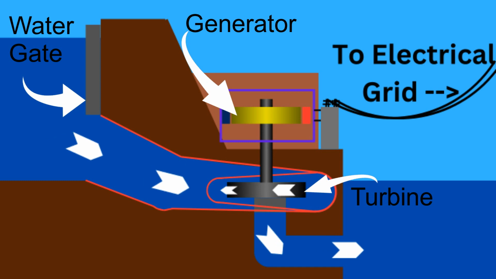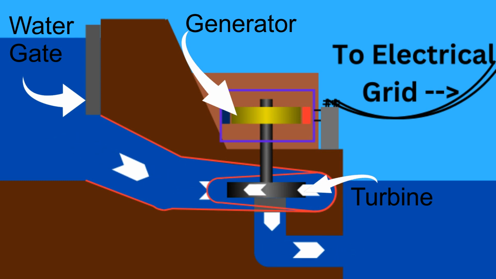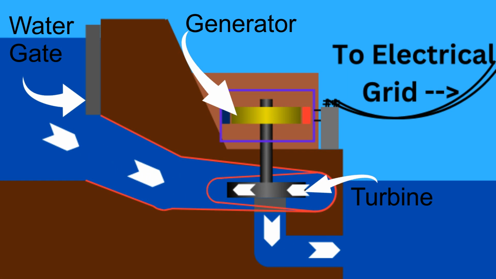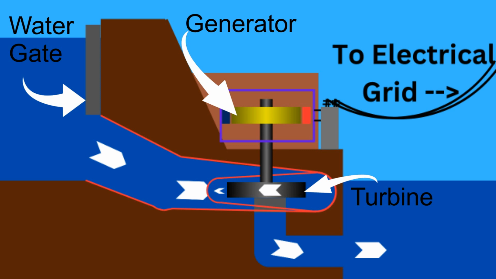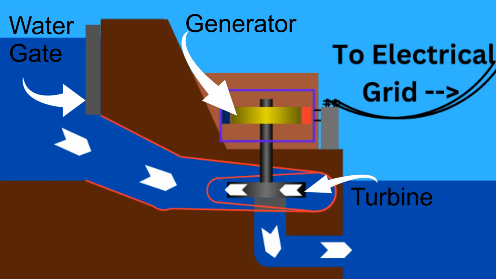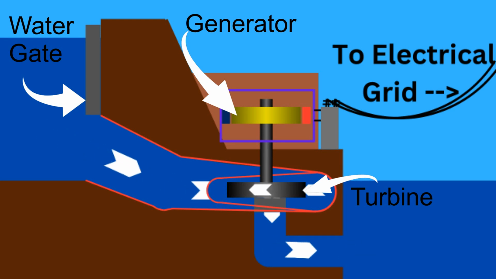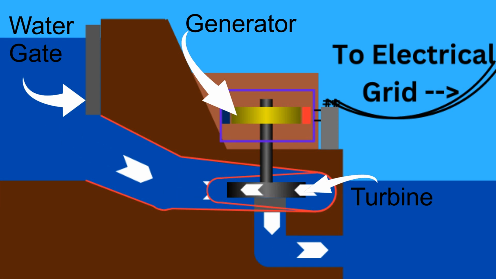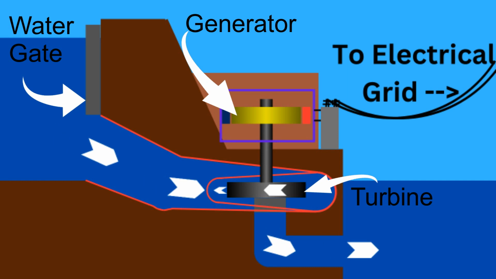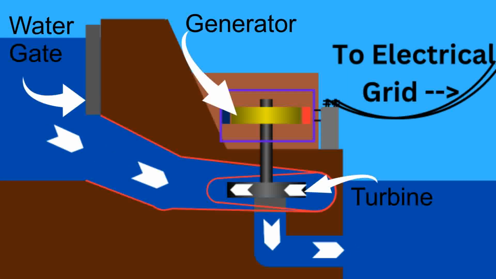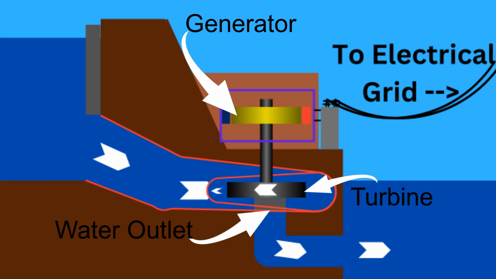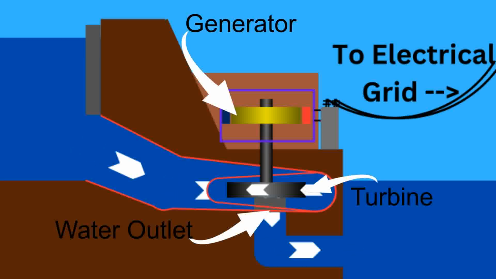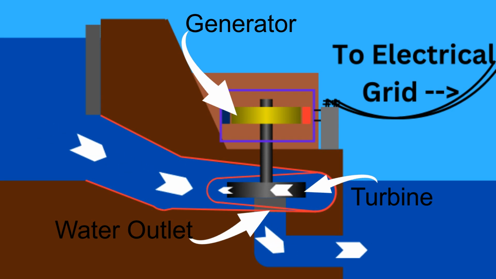And as water comes in the water inlet, flows through the tunnel leading to the Francis turbine, they've designed it so that the water starts spinning round and round. As it hits the fans of the turbine, all the energy from that water spinning around goes into turning the turbine until it reaches the center. And when it comes to the center, it's given all its energy that it can to the turbine. And then the Francis turbine has a hole in the middle that the water is able to then fall down through and go to the river on the other side of the dam.